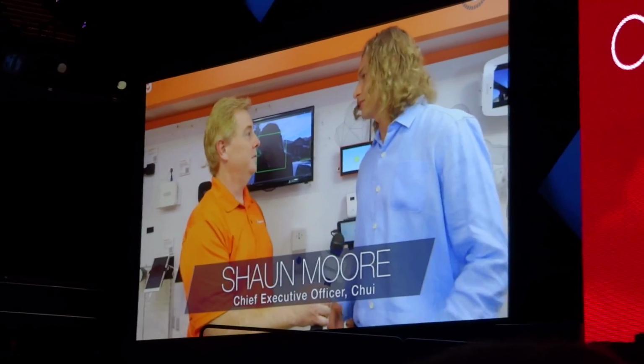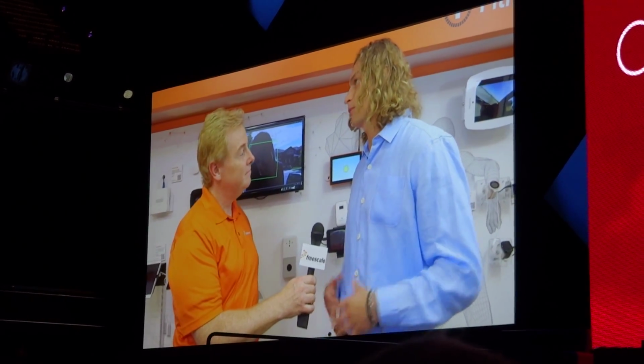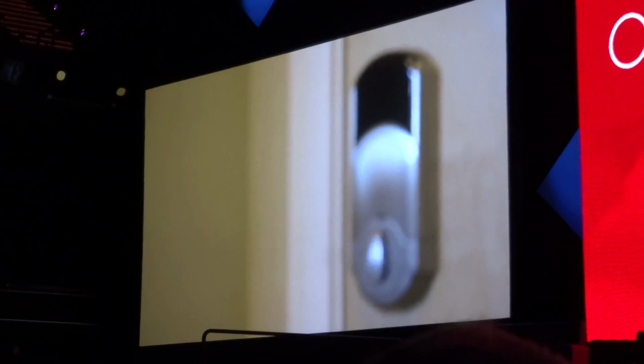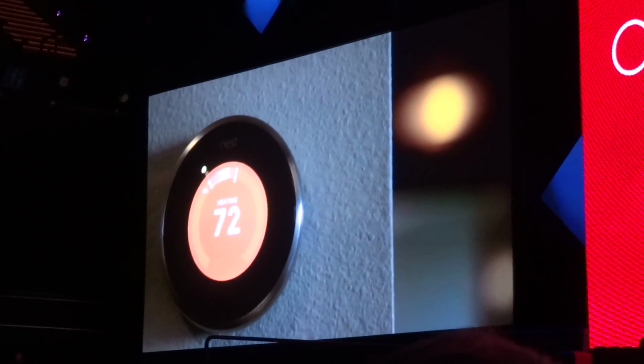Sure, so it's about the experience of entering the home. Your home's traditionally something that's very comfortable, very secure, and very personalized. In our technology with Chewy, we're trying to allow you an actionable entry point into your home, as well as being able to personalize it like you would a smartphone. Okay, so how does it work? Sure, so as you approach, we start to detect the face, and once the face is in the frame, we'll run facial recognition, and different permissions can happen based on what you previously set.